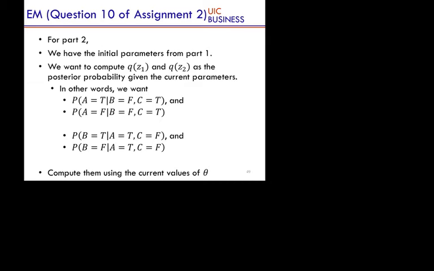So in that, I think for Z1, B was false and C was true. I think the other 2 entries were false and true. So all I'm trying to ask is, since we already know the model, can you tell me the probability that A is equal to true, and the probability that A is equal to false, given that evidence for that row? And similarly for the 7th row, what is the probability that B is true and what is the probability that B is false, given the other 2 variables, right?